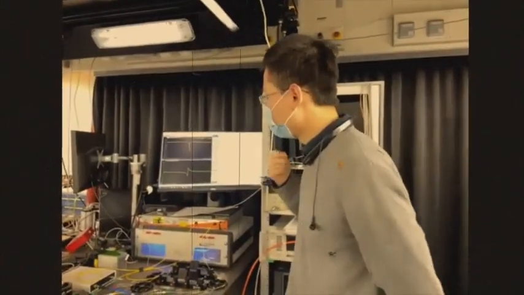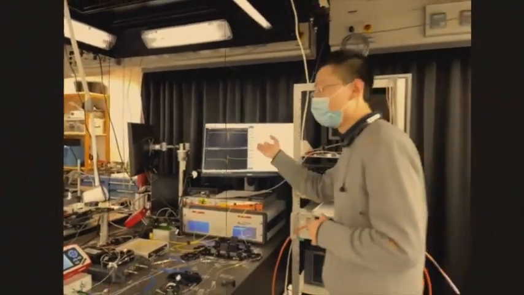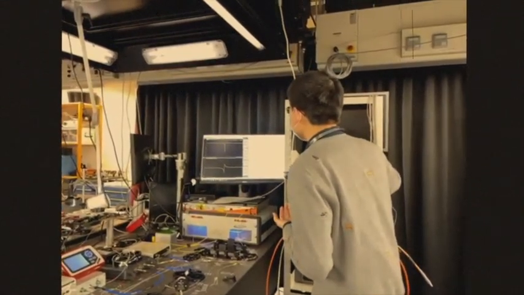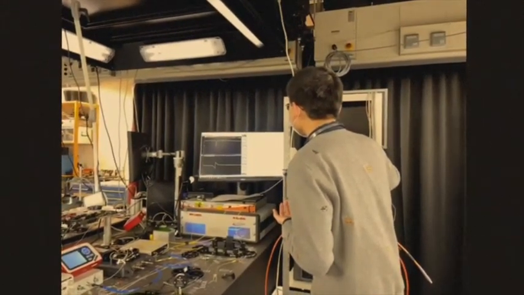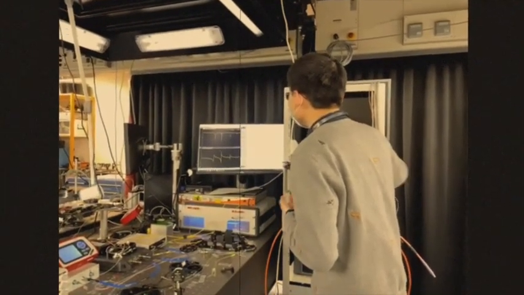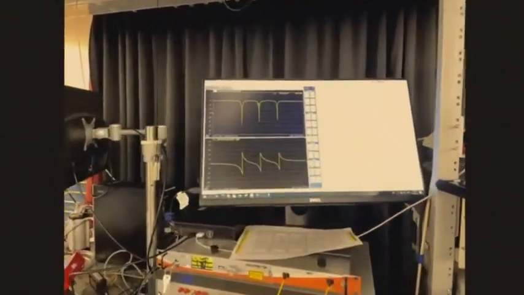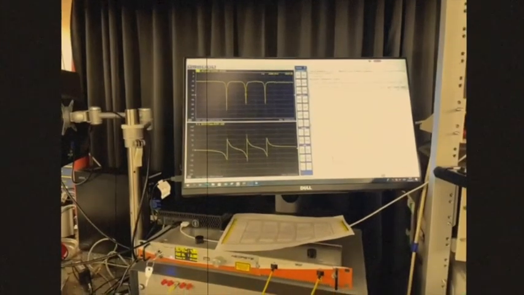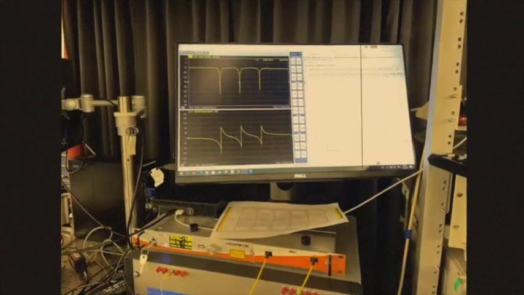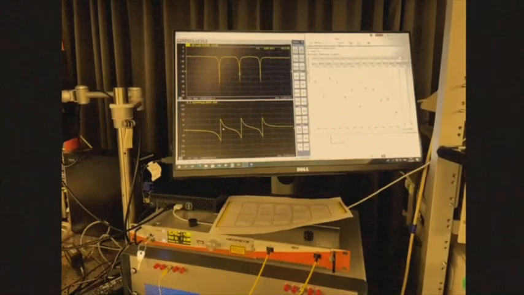As I said before, on this chip, we have 6 ring resonators. Here, I only activate 1 ring, but it is also possible to activate more rings. We can have a look. Now you see, we have 3 rings in this frequency range, and we can use each ring as a processor to process not only the amplitude, but also the phase of our signal.